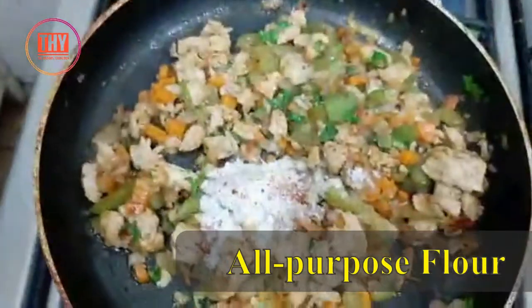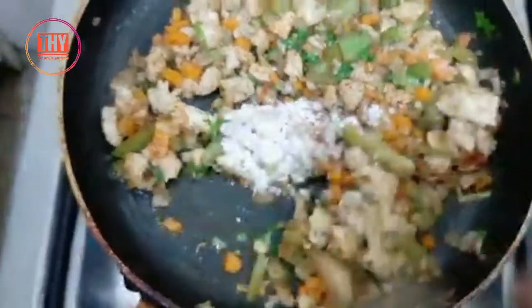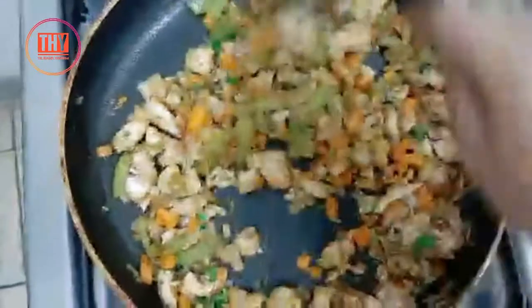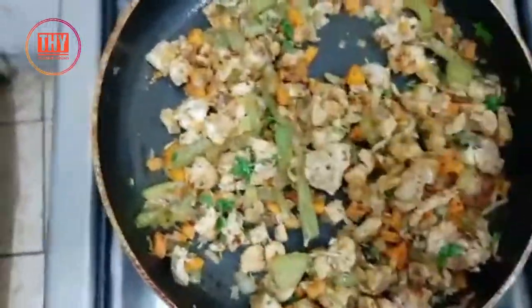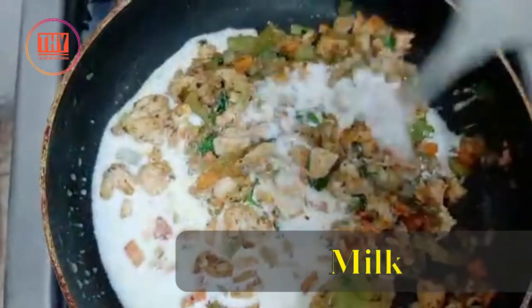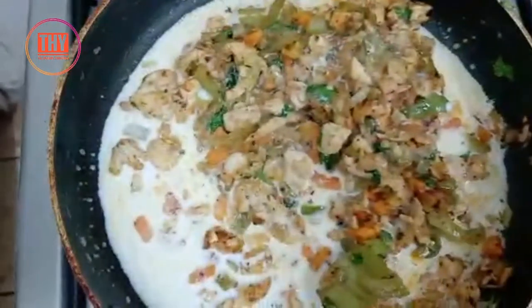Add plain flour or all-purpose flour and mix well. Add 1 cup of milk. Cook until the milk dries. Let's see how to assemble.